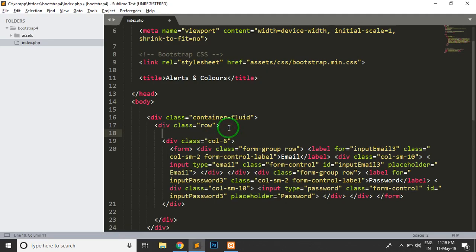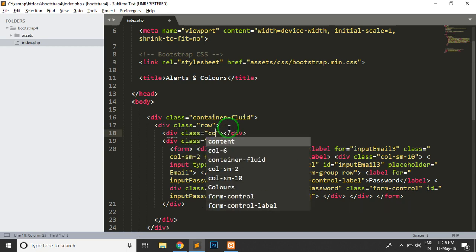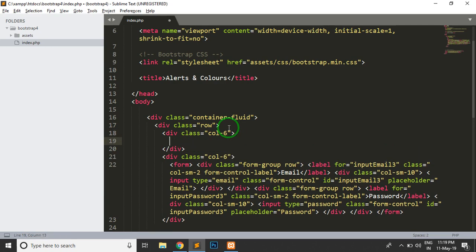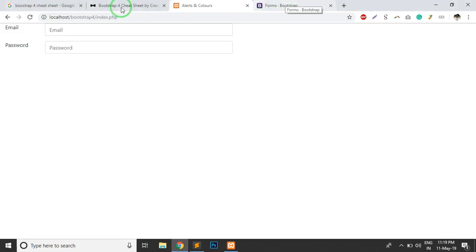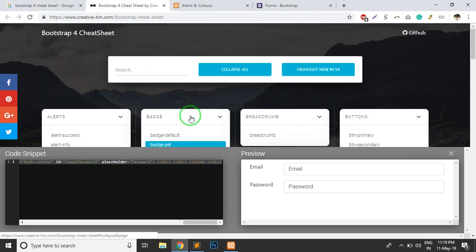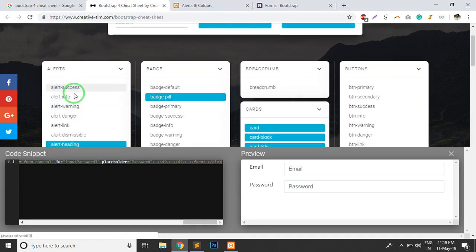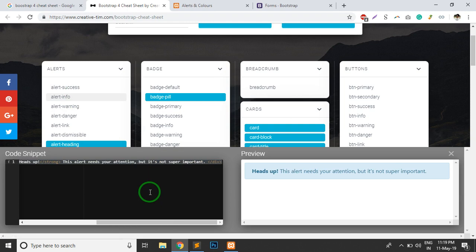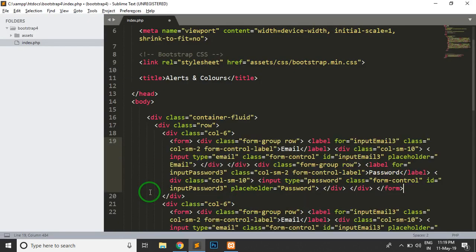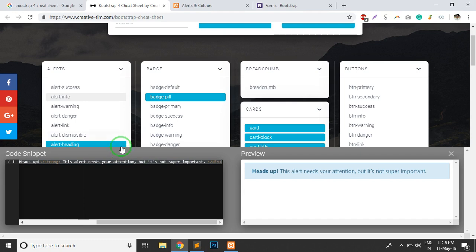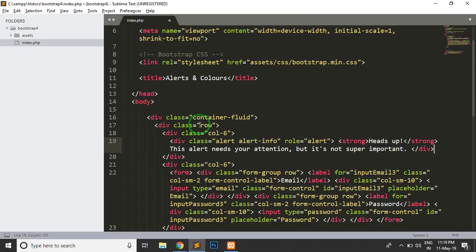For the rest of the 6, I would just put an alert for the info maybe. Okay, it is not copied yet. I will just paste it here and write some message.